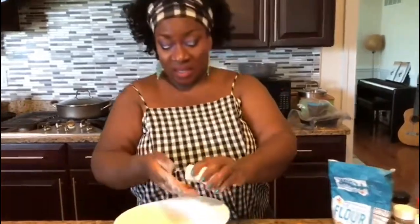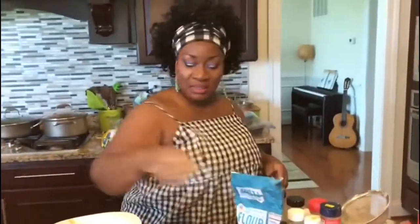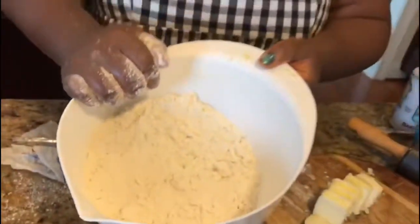What I'm putting in, apart from the baking powder, you can easily skip. You just put baking powder, a little salt, and you're good to go. I'm putting a little bit of curry. So that's it. I'm going to mix everything together, and we'll make it into a dough when we come back.